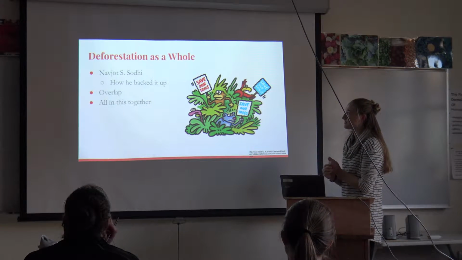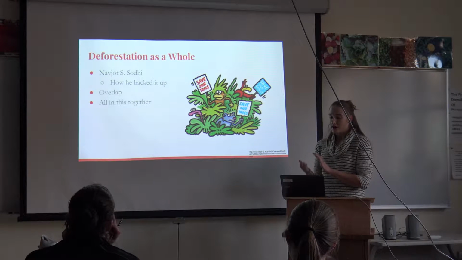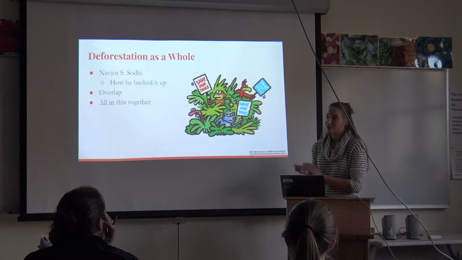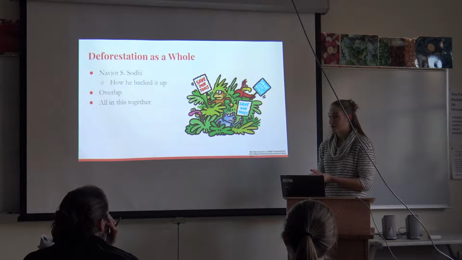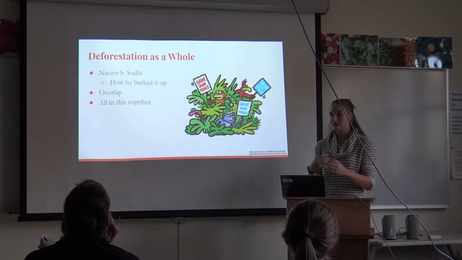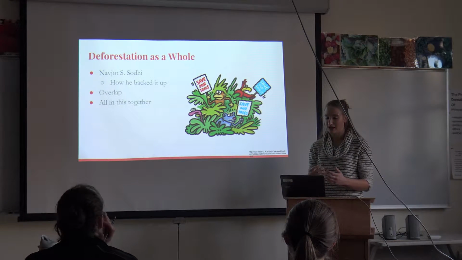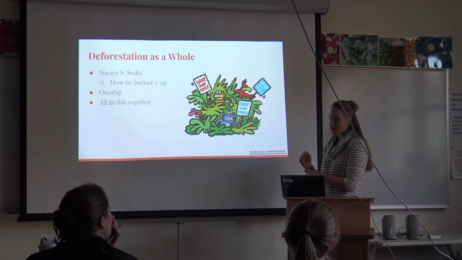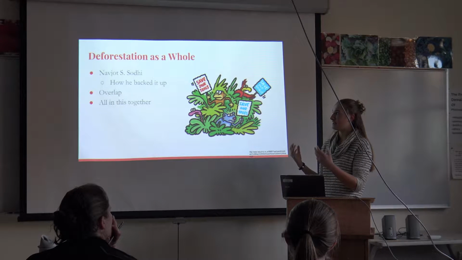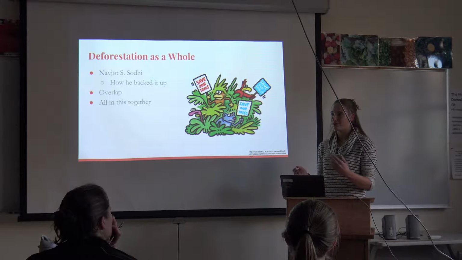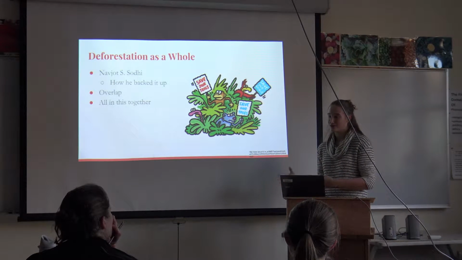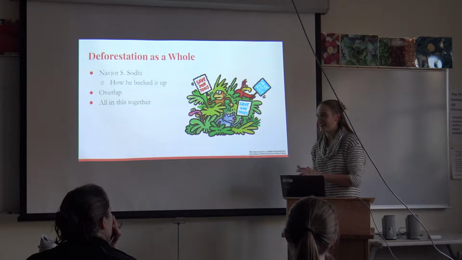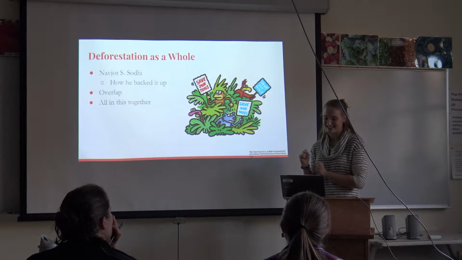So for deforestation as a whole, throughout all my sources they had a common theme, that deforestation is happening and that it's a serious problem, and that it's affecting not only our animals but the climate and resources that they have overall. And so I made the eye-opening connection that it can happen anywhere and that no landscape is safe. So we all need to think about what is going to happen and get into action.